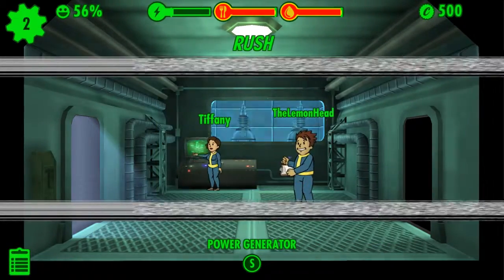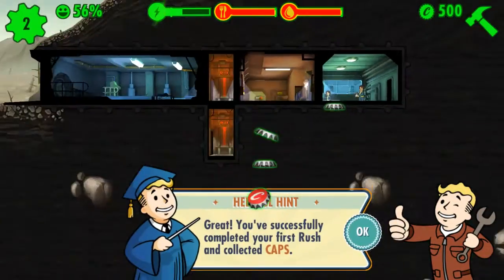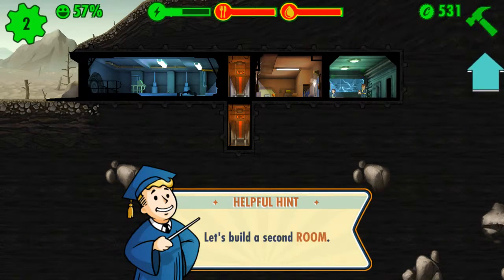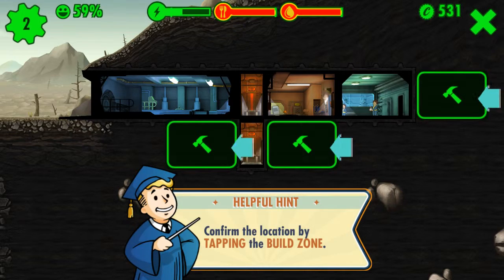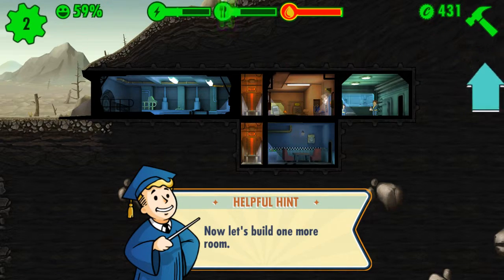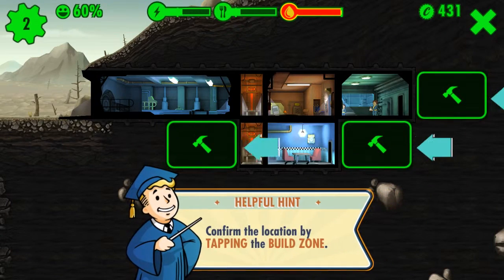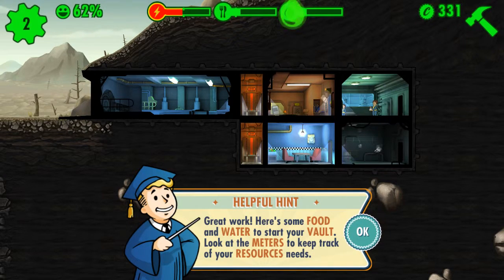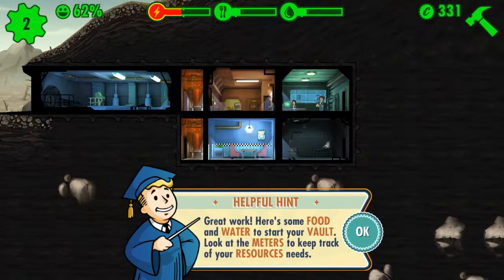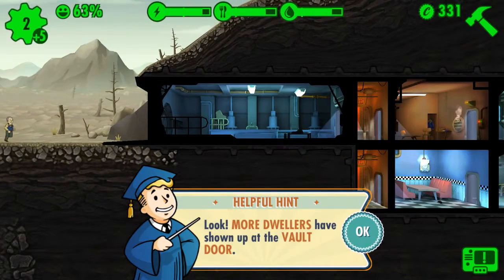So activate, since this is the tutorial. We won't need it. That won't be happening. So we need to build a diner. This is our food source. So put that there. Now let's build another room called the water treatment. Yeah, that's what it's called. So we need this place to get water. So if we need water fast, this will have a lot of water. Alright, so we got some food and water.